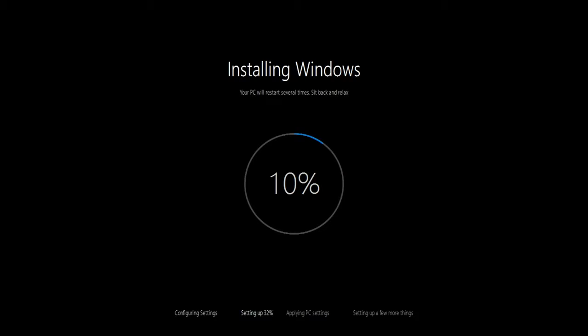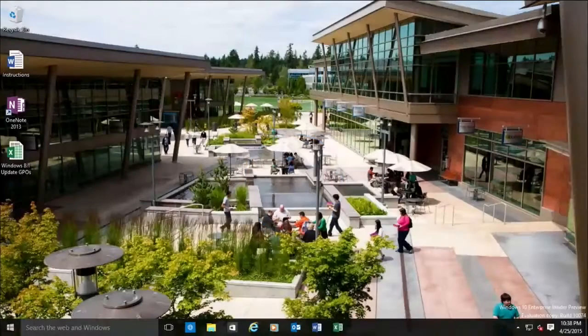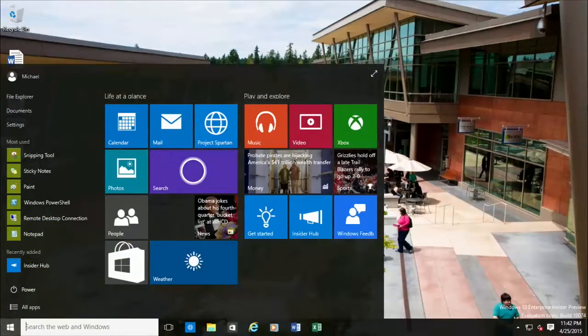We've also seen that ring now. Yep. From 10 to 70 to 97. When it's done, it reboots. It looks exactly the same. It's retained the background, the settings, the applications on the Windows 10. It also retained all the applications that may have been in your start menu and your start screen. Yep. So all that is there, and it's really very easy and very painless, which is always good.